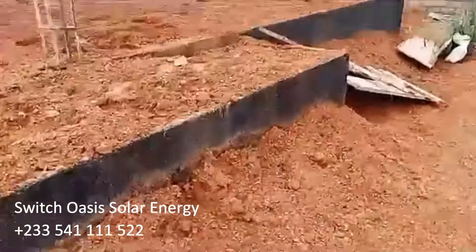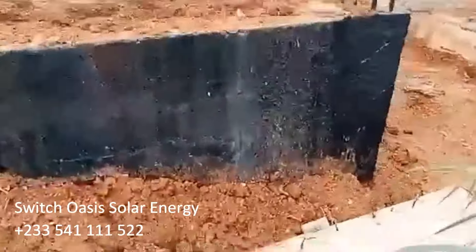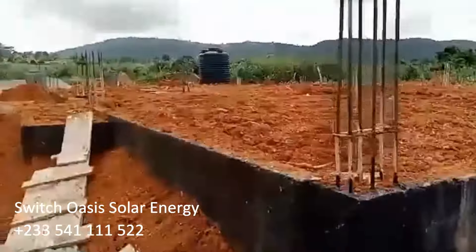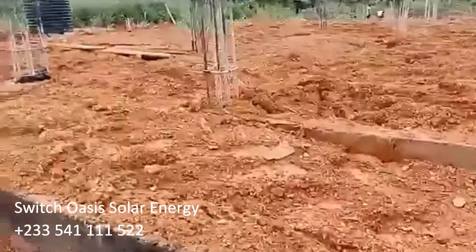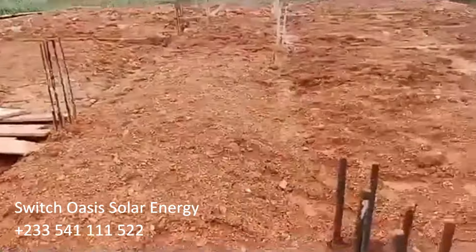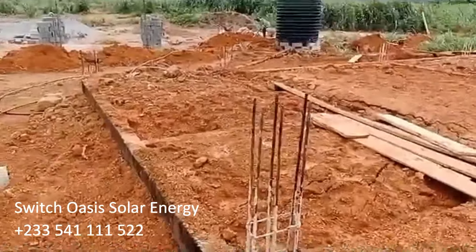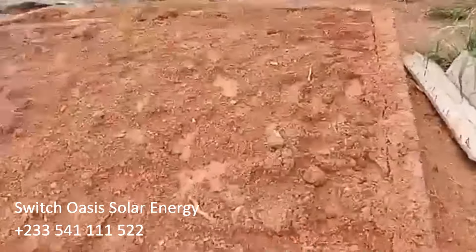Look at the bitumen painting — a very thick one to make sure everything stays in there. Best procedure: take your time, allow the laterite to settle down properly, keep pouring water on top, and then bring the compactor to do the compacting. In the meantime we are still working on the perimeter fence wall.